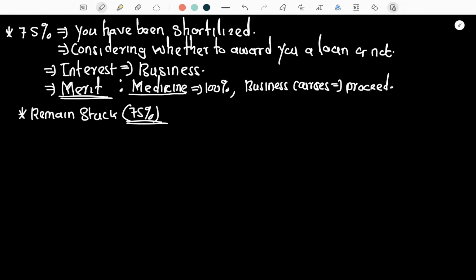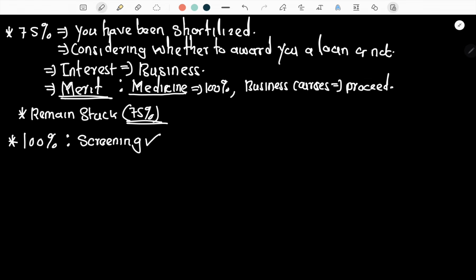Now, suppose your portal was to shift and eventually you meet all the requirements. After being shortlisted, you meet all the requirements, all the standards needed. Your portal eventually is going to shift to 100%. And once it shifts to 100%, it's going to show something like screening. Once it reaches this particular state, there is actually more hope.